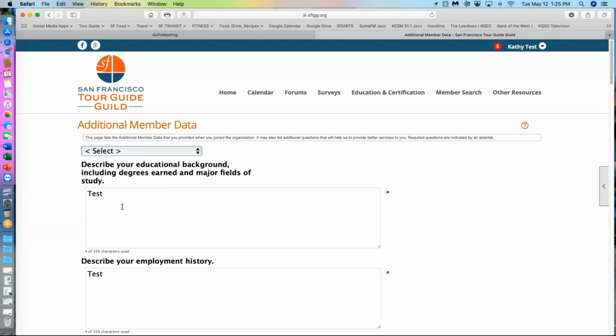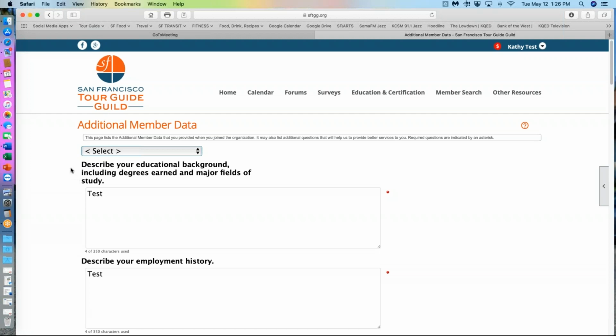And so if you have not thought about what you wanted to enter here for your educational background or other fields of study, you can come back to this field and enter all of that later. But just know that this is something that might be very helpful. You are under no obligation to populate the free fields if you choose not to, and that's perfectly fine if you choose not to put education in here.